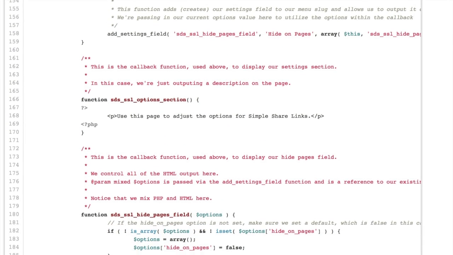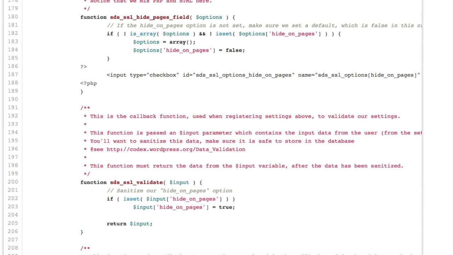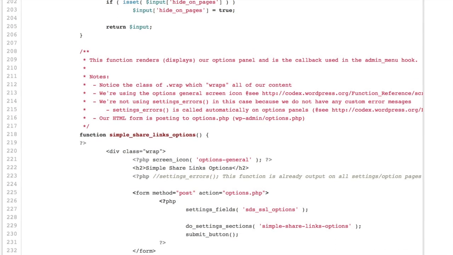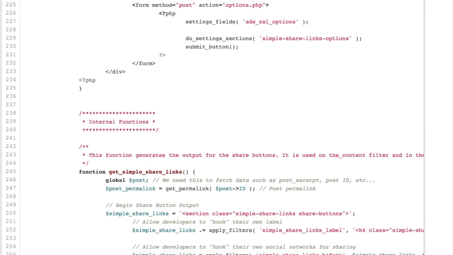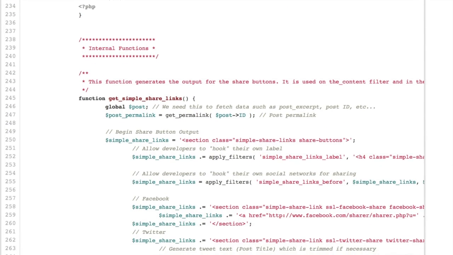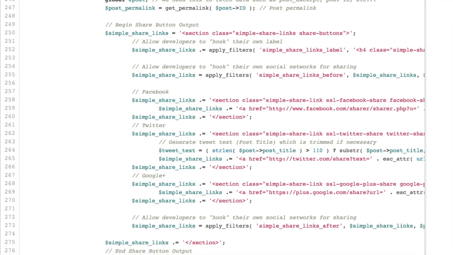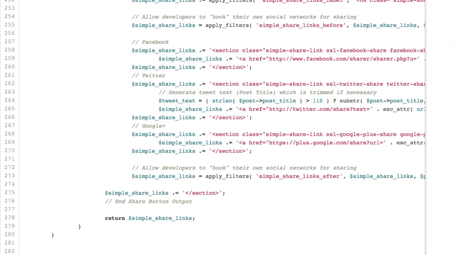We've gone in, we've commented, we've used all of the topics that we've talked about and the techniques we've used in here. Take a look at the code, look at the comments. If you can't understand it, leave us a comment below the video, and we'll be happy to help you answer it. Just take a look at what we've done. We've created a custom shortcode and options panel. We have our share buttons being output after the content on single posts and pages. So, a pretty neat, simple plugin, but it gets the job done. A nice starting point. Take the code, fork it, and let us know what you come up with.